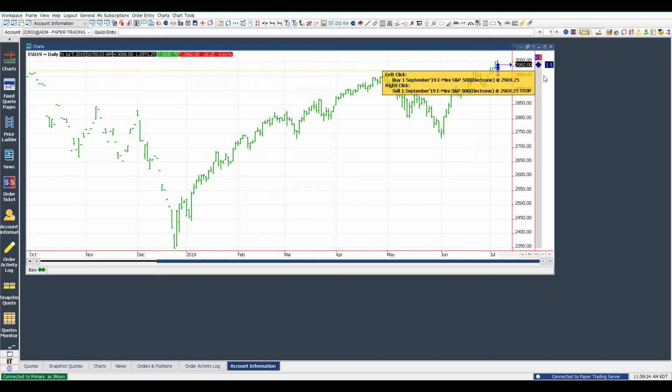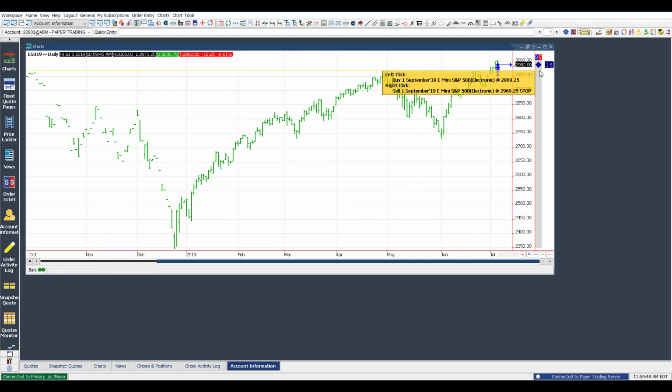If you hover over it, you will see that a left click represents a buy at the specific price, and a right click represents a sell, and it'll actually place a stop for us. So this is how you can trade directly through the chart, and is a great method of doing so. You have eyes on the market at all times, so you can see any market fluctuations, and you can just go ahead and place your trades directly through here.